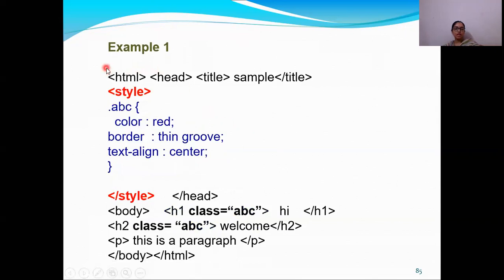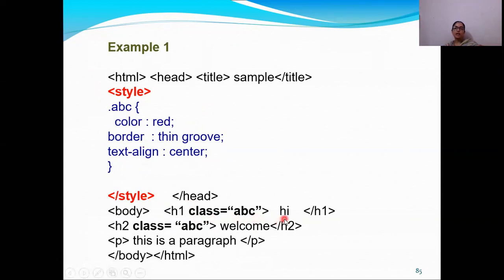So the same example is replaced. Now, in place of the H1 tag, we have written a class, which is similar to a variable for us. Do remember, the class name must begin with a dot in the front. So .ABC is a class for me, having the three styles which were there earlier. Now, wherever I want this ABC applied to a particular tag, I will add an attribute called class. Class is equal to ABC.